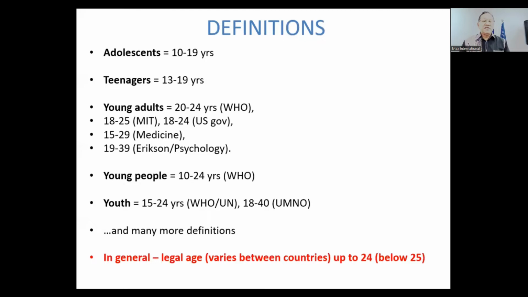Okay, so there are many more definitions, but in general, when we refer to young adults, there is reference to the legal age, right? When you are of legal age, then you are expected to be an adult. But the legal age also varies from one place to another, and depends on what you mean by legal age. Is it the age of consent, meaning consent for sexual activity, or voting age? You can get married in some countries at 13, but you can only vote at 21, for example. But the upper limit usually is quite consistent. Young adults is generally taken to be up to 24, that is below 25.